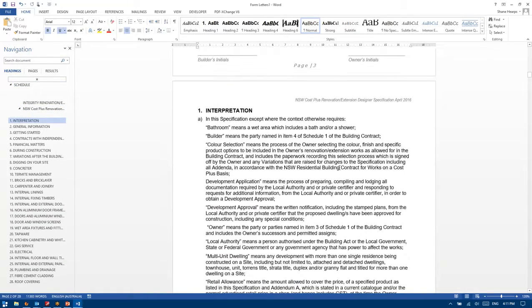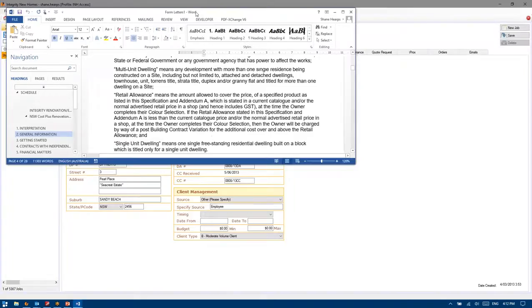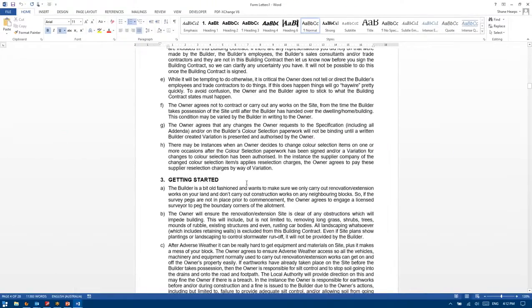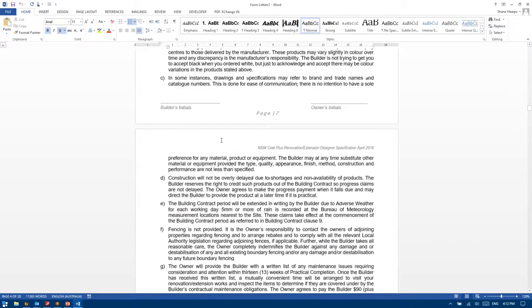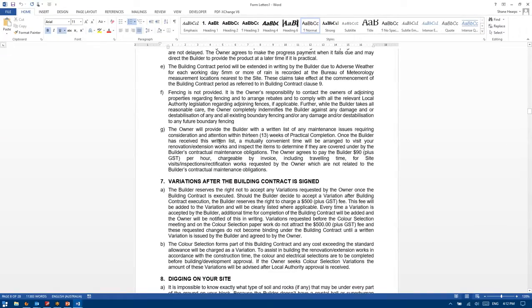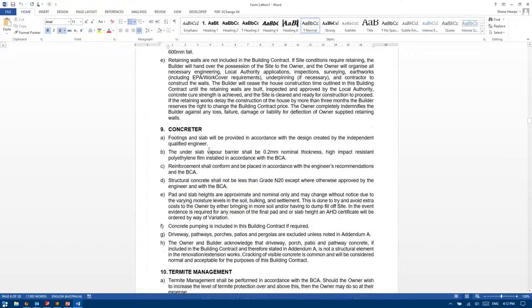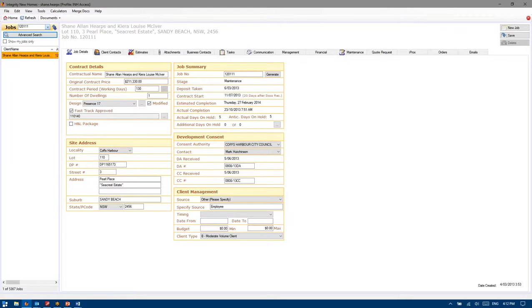Because there hasn't been a lot of renovation work being done, we haven't put the time into creating them because it just hasn't been the demand. Every time we get it right, they then change all the clauses and we've got to start again. There's been people using different contracts, so it's fairly time-consuming to get it all right. And because of the nature of renovations, you're often writing a lot of addendum A things every time as well.